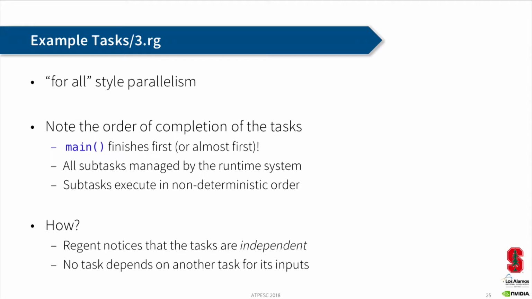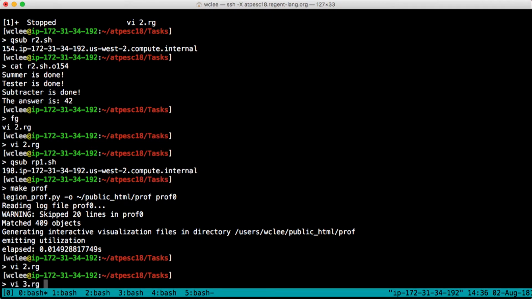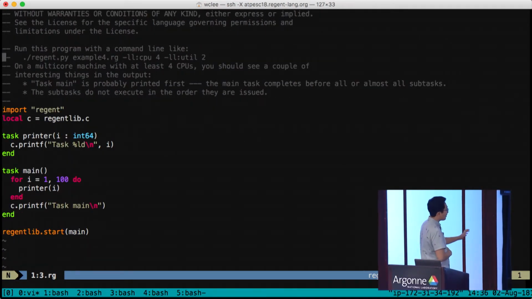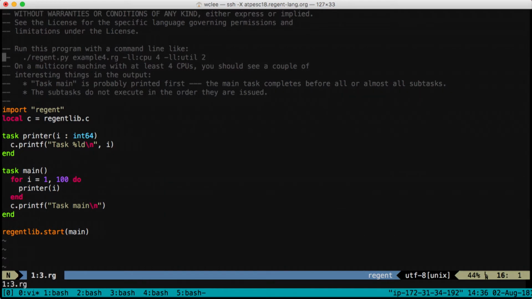Okay? So now I talk about parallelism. Let's take a look at example 3. Okay? This is pretty simple. So in the main task, we are launching the printer task 99 times.